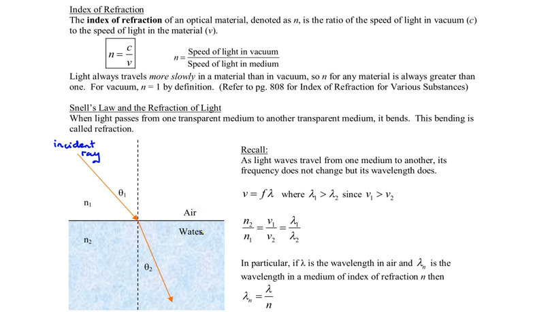see two things happen. Part of the light will reflect, and this reflection will obey the law of reflection, where the angle of incidence, which is labeled as theta 1 here, is equal to the angle of reflection, which I'll label as theta 1 primed. Typically, in this kind of scenario, maybe about 5% of that light will reflect, and then 95% of the rest of that light will be transmitted into the new transparent media, such as this water.